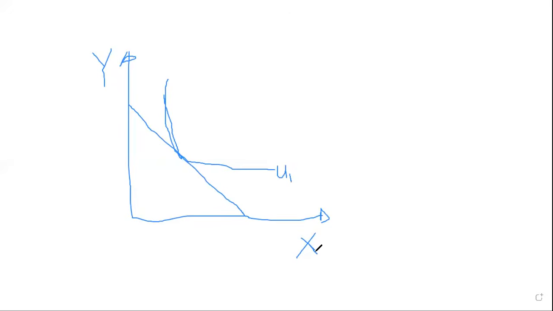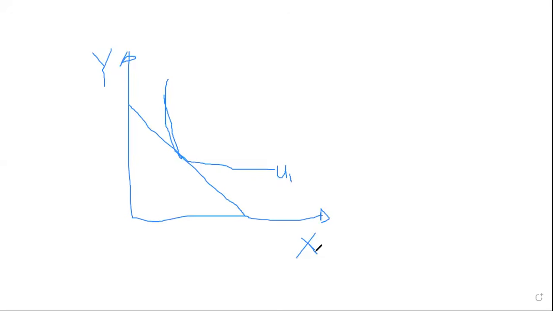Now, how the price consumption curve would look depends on the relationship between commodity X and commodity Y. And of course, from our discussions of demand, we know that two commodities can either be substitutes or complements. We can even have a situation where there is no relationship between the two commodities at all. But let's just say they are either substitutes or complements. Now, what did we say substitutes are?